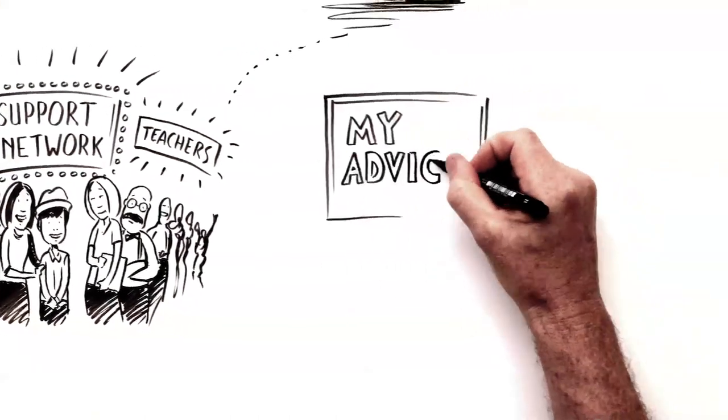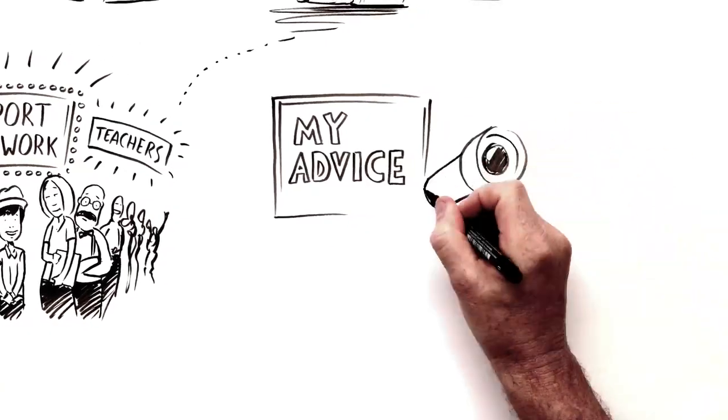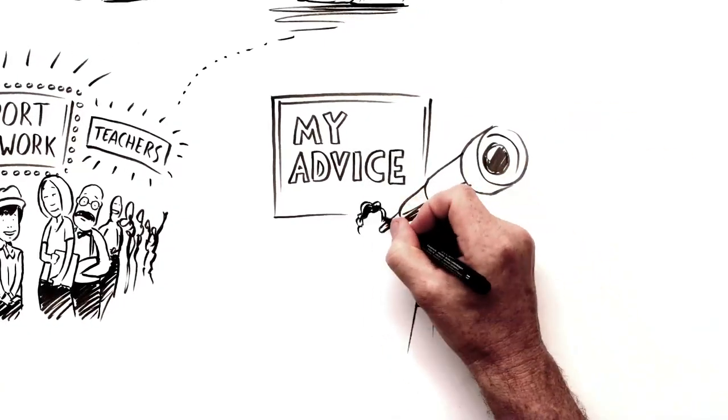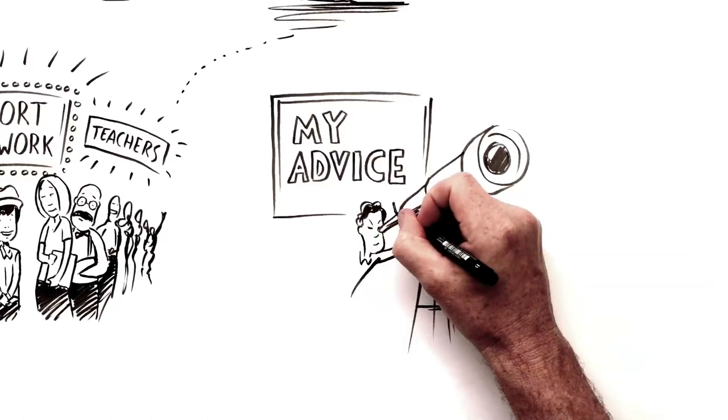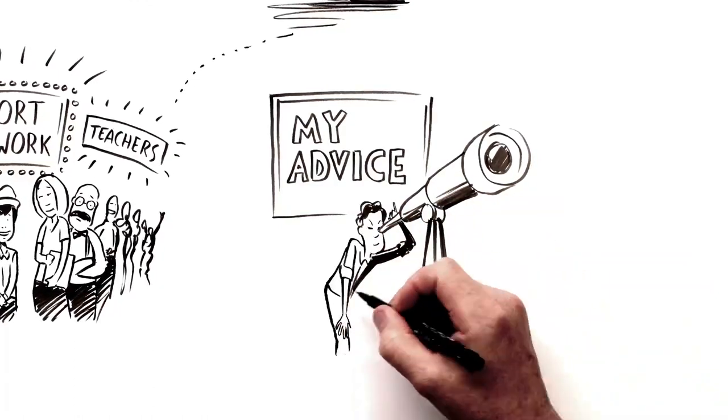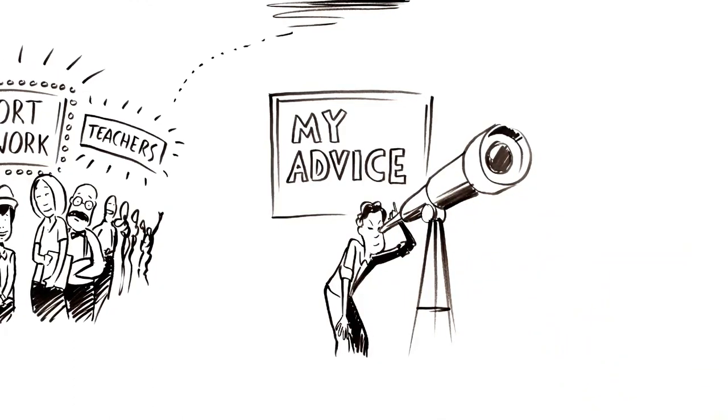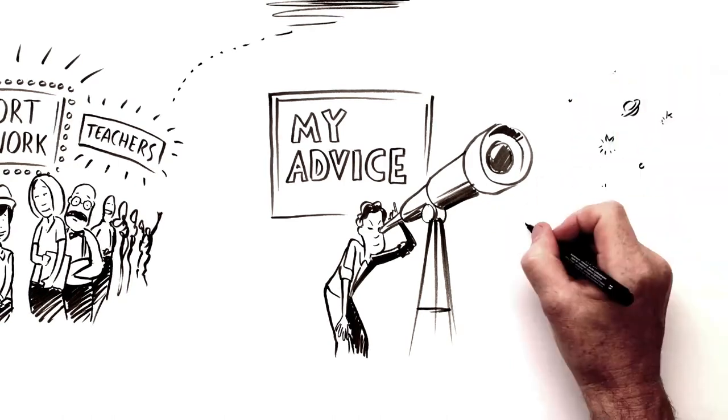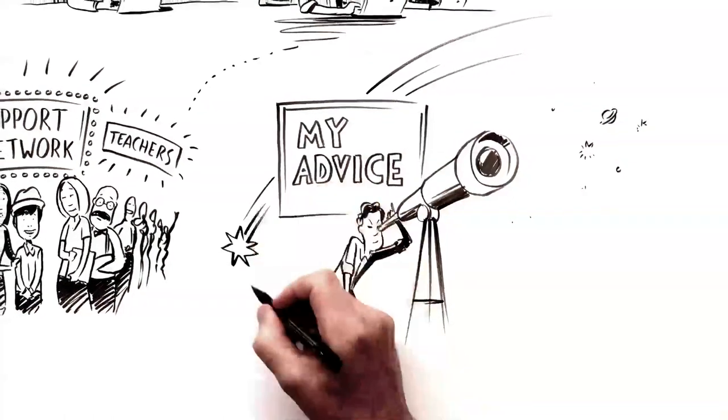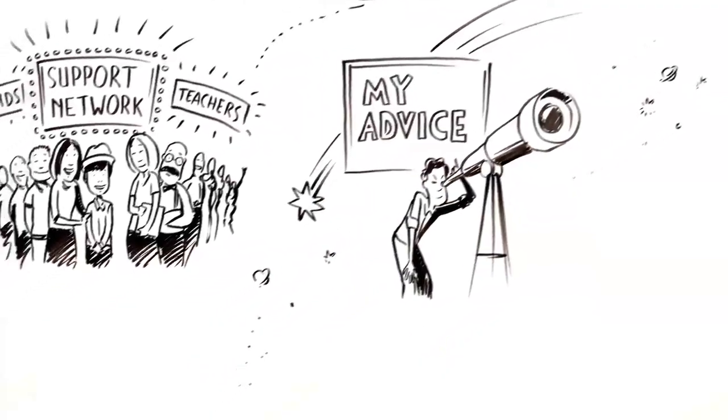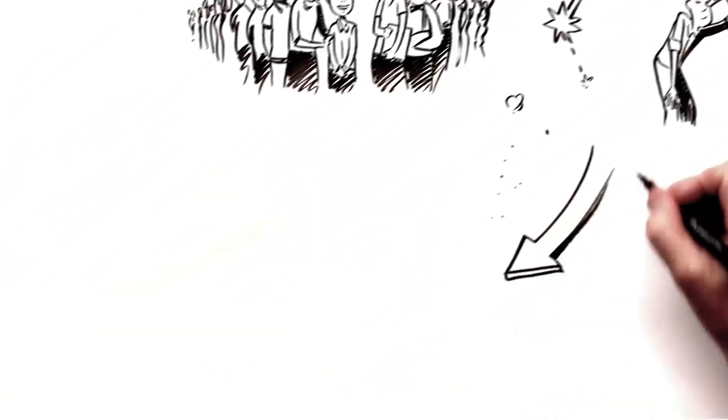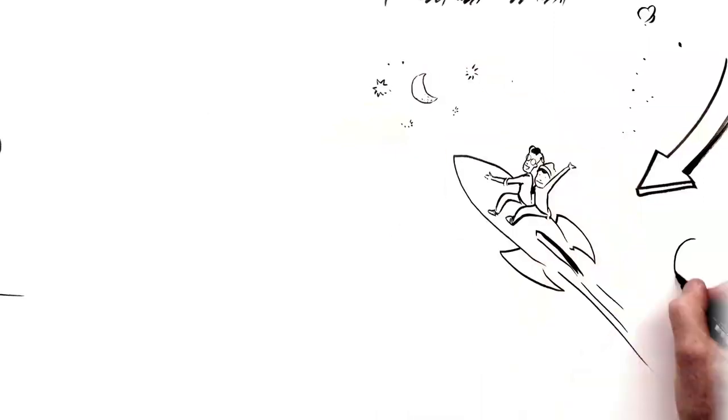My main advice for kids who've just found out they have autism or are still going through high school is try new things. Keep searching for that thing that you really want to do, something that you really enjoy. And if you already know what that is, look for something in careers that has that element that you enjoy doing. If you can find that job, shoot for the moon. And if you miss, hey, you'll be among the stars.